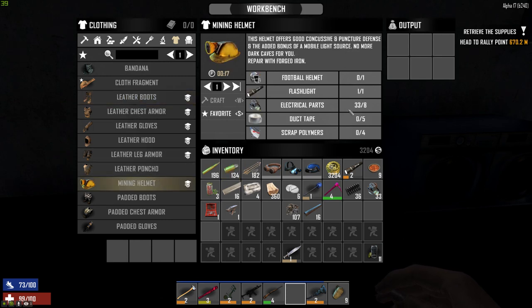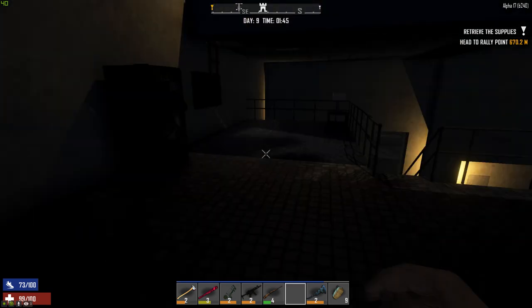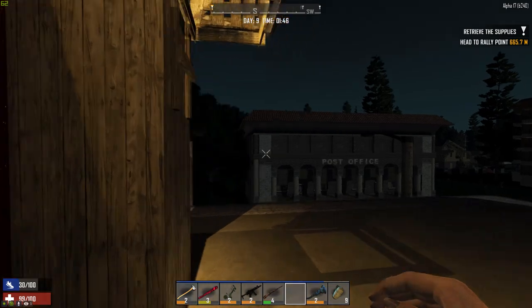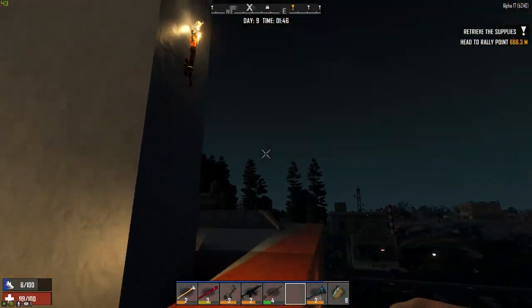I can make the mining helmets. I do need duct tape, plastics, and the football helmet. Let's see if I can find that. And then craft the mining helmet.